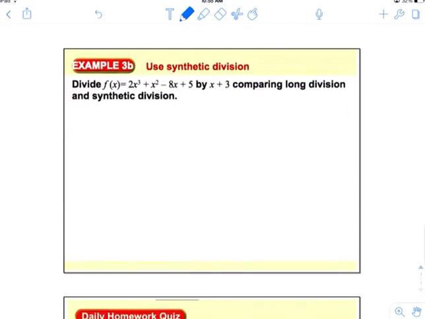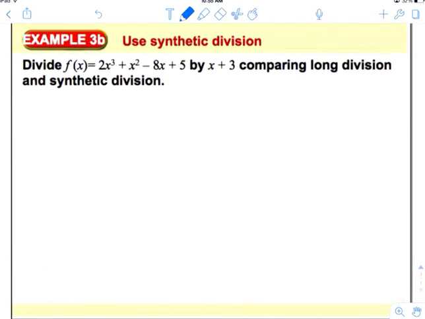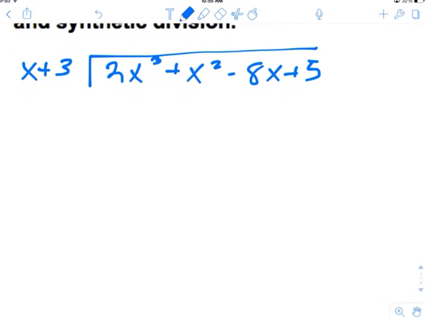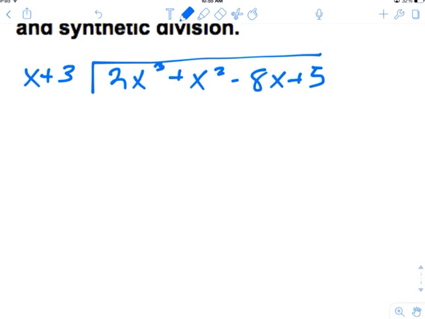So let's look at comparing a long division process to synthetic division. First we're going to do the long division. So over the side here, x plus 3 divides into 2x to the third plus x squared minus 8x plus 5. And I'm only looking at those first terms. So I'm going to do this without all my side notes just so that I have room to do the synthetic division afterwards, but please write down all the steps that you need to in order to understand this problem.